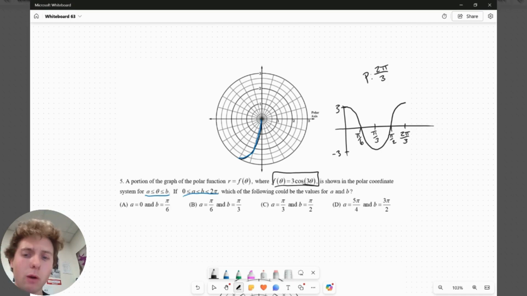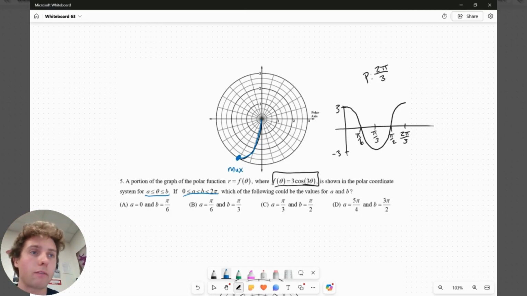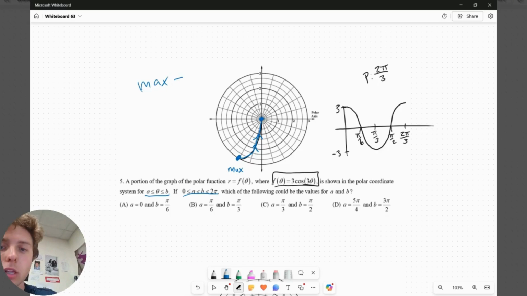So now we need to figure out which of these answers is correct. Well, realize what we were given in this polar graph. Our polar graph, we know, must start at this maximum value, right? Whenever we talk about maximums on polar, it's the maximum distance from the pole. We're 3 units out. That's the max distance. We must be going towards the pole in this case. So we must be going from max to the pole. The pole is a 0. It is an x-intercept on this graph.